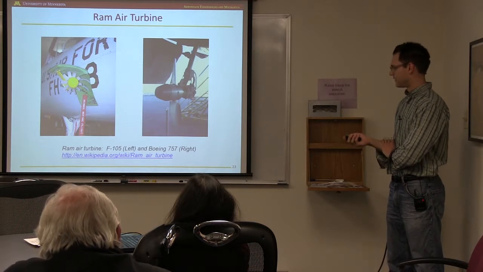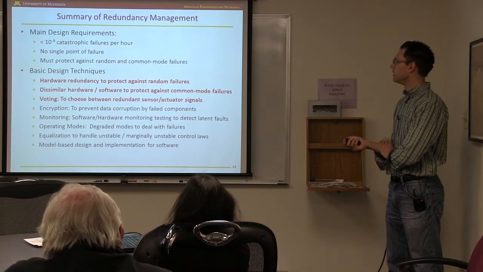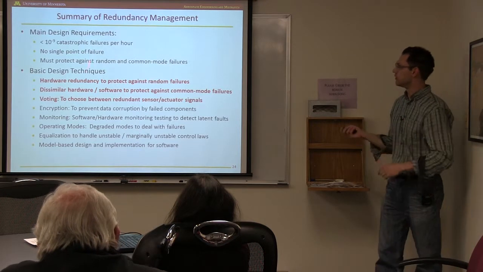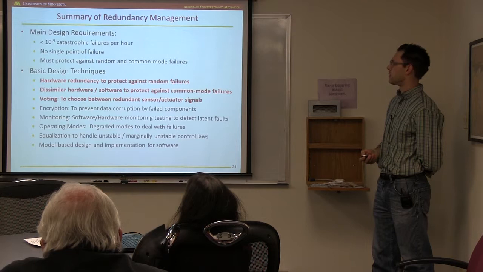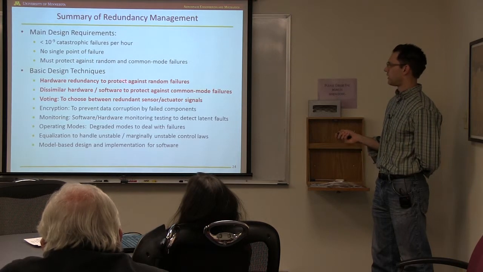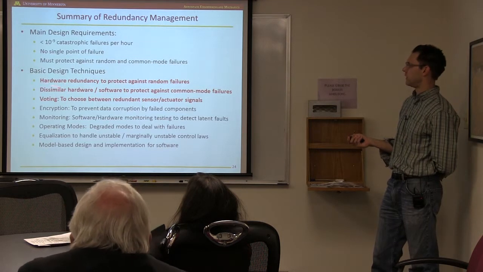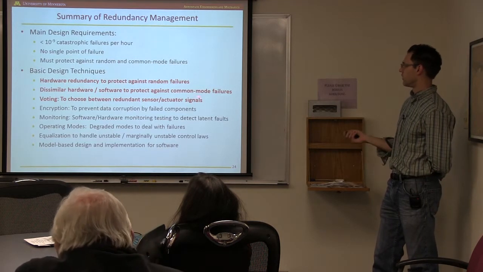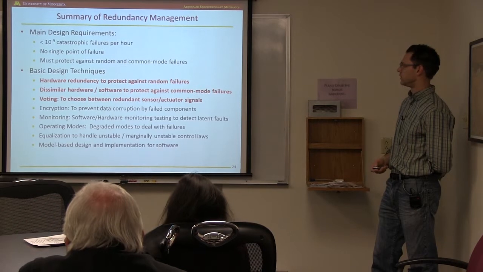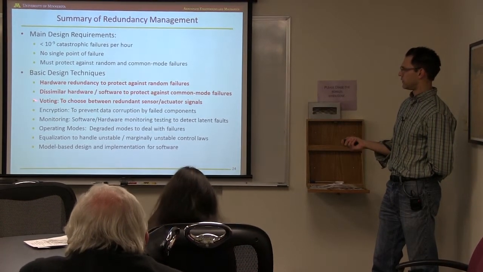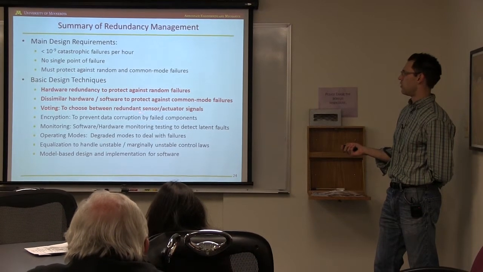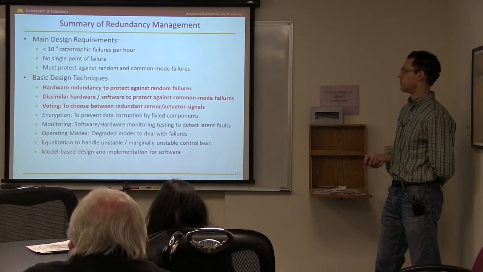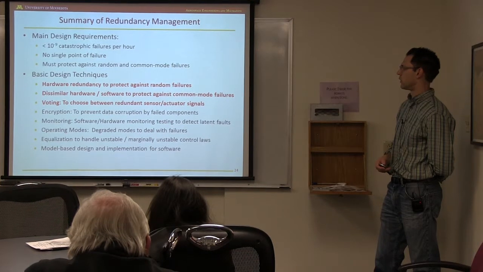So I always like this. It sounds kind of cool. So in aerospace, as I mentioned, these are the main drivers: no single points of failure, very tight requirements. And the way you do that is lots of hardware redundancy, lots of dissimilar hardware redundancy, meaning buy things from different manufacturers so that you don't get caught with some kind of single design failure. And then lots of this notion of voting. If I've got 3 sensors, I can compare all 3 and pick, if only one of them is wrong, I'll pick the right one because 2 out of the 3 will be right.